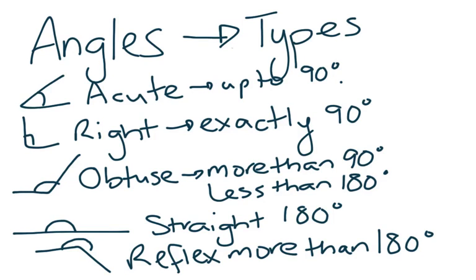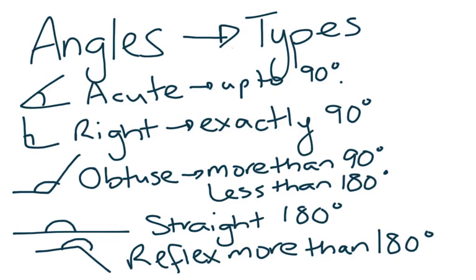So with angles, there's a few things that you need to know. The types of angles is one major thing. So we've got a few different types here and I've drawn them for you. So an acute angle is anywhere between 0 and 90 degrees. So it's a small angle. It goes up to 90 degrees, but then it's not 90 because a right angle is at 90 degrees.